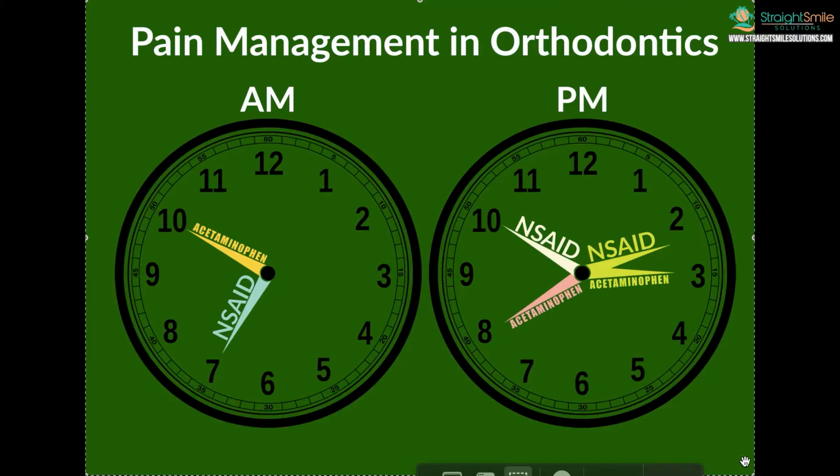Today, we're going to talk about management of discomfort in orthodontic treatment. And this is just kind of my standard pain management protocol when patients are concerned, when they ask. I don't normally go over it in major detail with patients unless that's something they seem anxious about, or if they've called and explained that they're having discomfort.